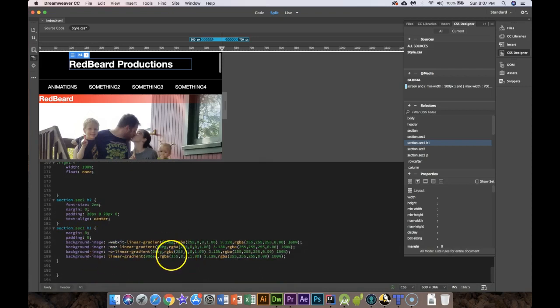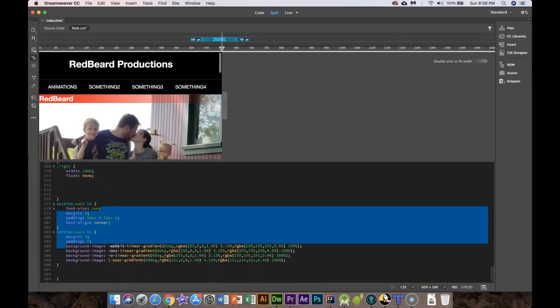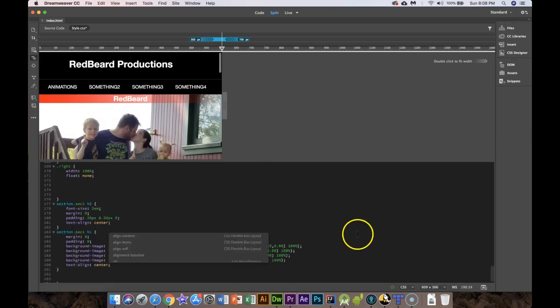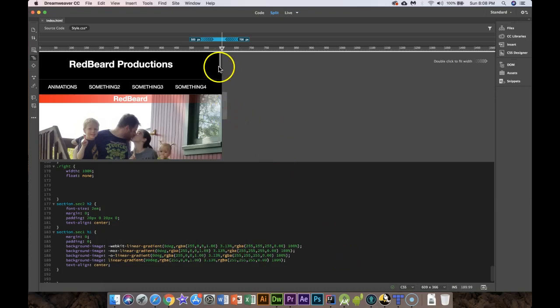Oops, that one's this one. But that's in my media query, so I can change my background image if I wanted to make that actually go away. If I don't want to have the gradient on that size, I could change the background. I could do whatever I want. You're just overriding specifically what you want. So if I wanted this one to be centered, there we go. That's what it would look like.